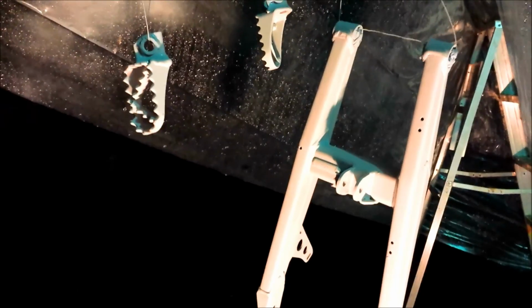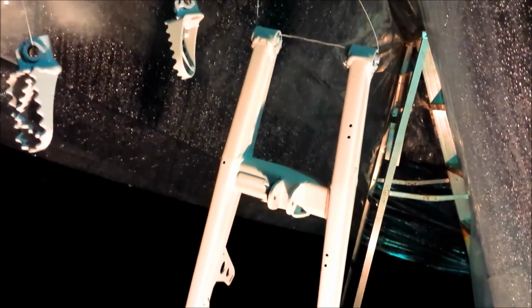Next item for painting is the foot pegs and the swing arm. The swing arm was originally painted some kind of bluish gray color, or whatever the stock color is for the KTMs in 2007. Someone had painted over it with a black spray paint. I think it was one coat of cheap black spray paint.